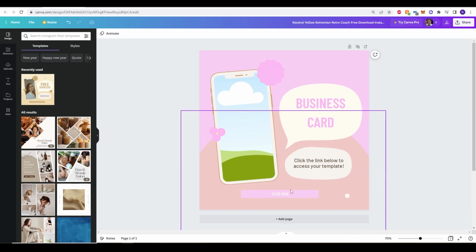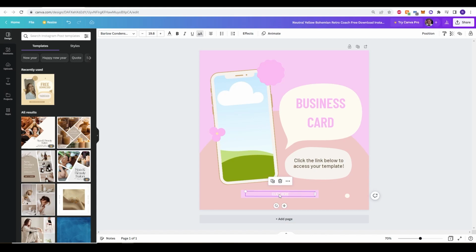Perfect. So again, just like that, we've changed it. Now what we want to do is click on the font here, and this is where we're going to create the hyperlink, the embedded link into the text for our clients to click to access the template. So to do that, we just go to the top right corner, once you've clicked the font and the text, and then we just need to paste the link that we got. And you'll see there it came up with link added. So that's us ready.